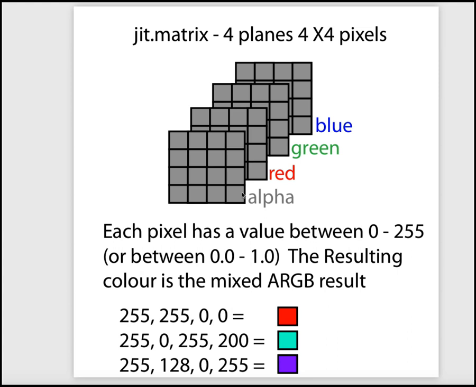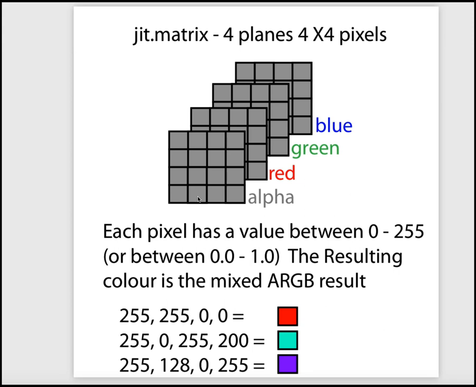So if we can imagine taking this pixel and representing it as a single color, we need an alpha value. So let's take 255, 255, 0, and 0. And this would give us red. So the pixel would appear red. Then if we took the next one beside it and made it 255, 0, 255, and 200, it would appear this color. And then the one beside it we make 255, 128, 0, and 255, and it would be this color. So when you have a real video, you will have a much larger array than we have here.